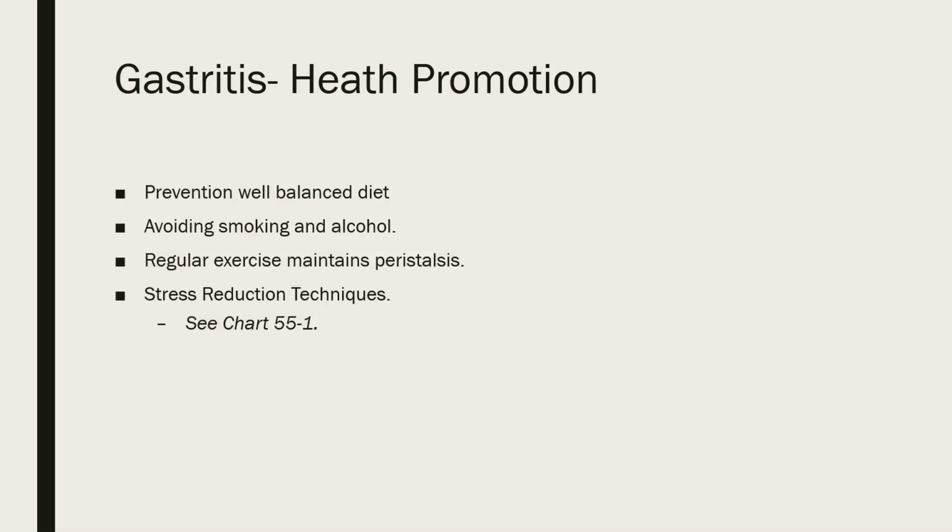Health promotion is going to be vital with these patients, in prevention of recurrent gastritis and to control chronic gastritis. Ways that we prevent are listed in chart 55-1 on page 1104. It discusses eating a well-balanced diet, avoiding smoking and alcohol, having regular exercise to maintain peristalsis, and stress-reducing techniques. All are very important in gastric health. And you can read the rest of that slide there.